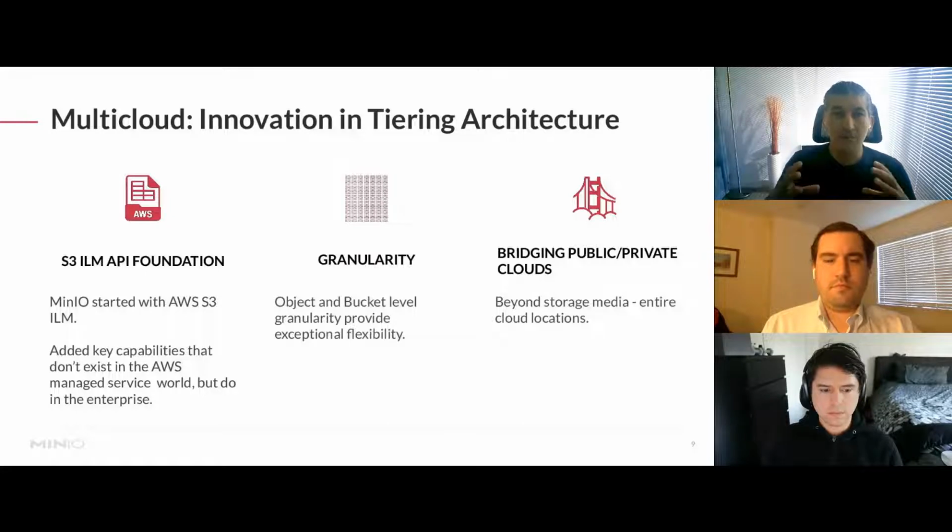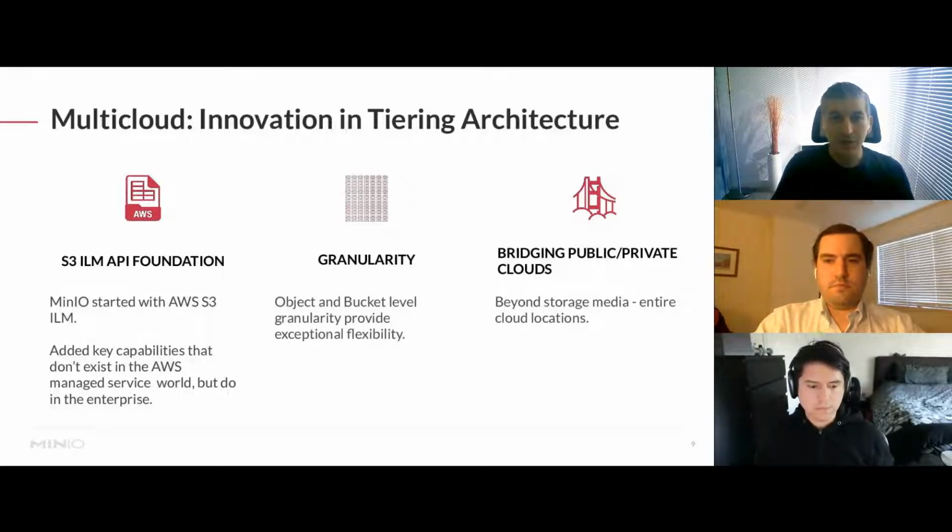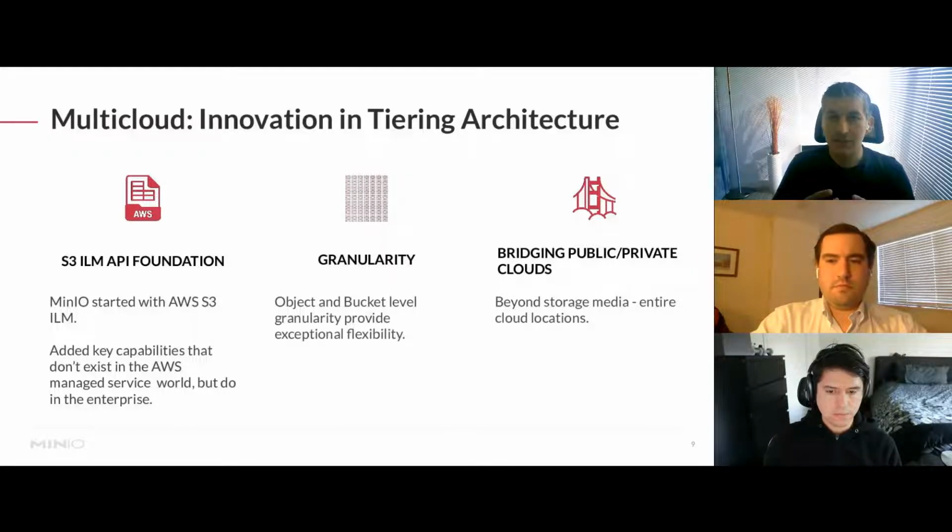So they want to run MinIO on-prem and have their main data sitting there, applications seeing the full namespace with the archived and tiered information, but they also want to keep that data somewhere else, not in their data center, for resiliency, for HA, high availability, and disaster recovery purposes. Because of that, tiering is critical, whether it's for TCO from an operational cost perspective or for resiliency and disaster recovery perspective. Tiering is really important.